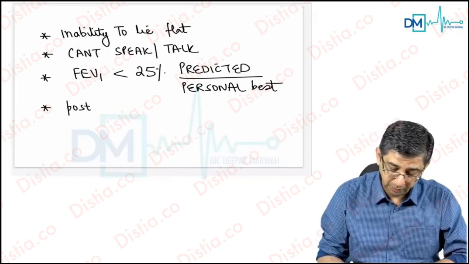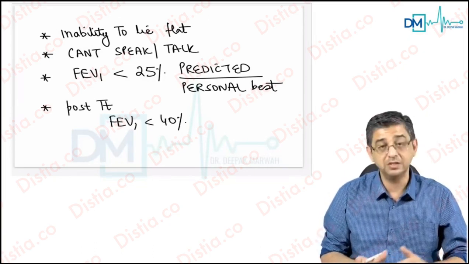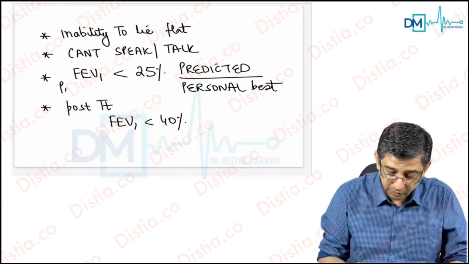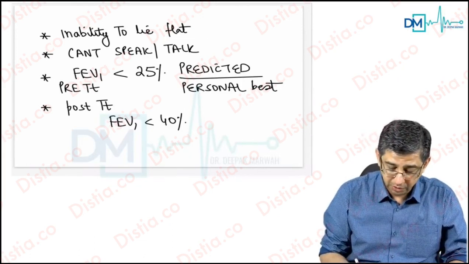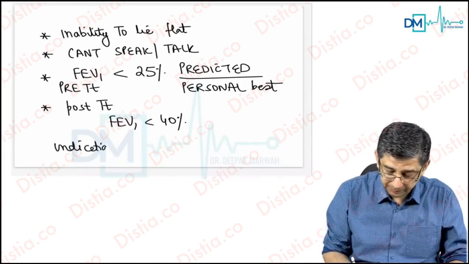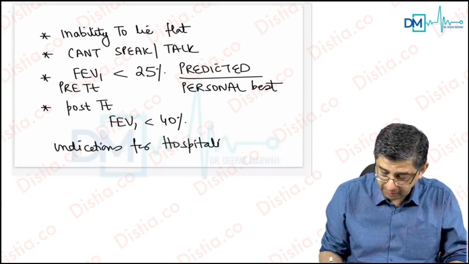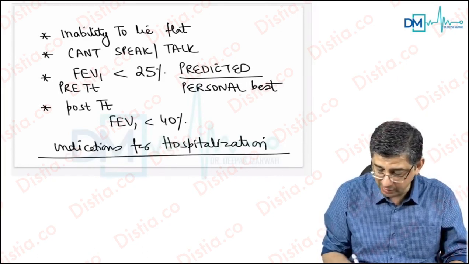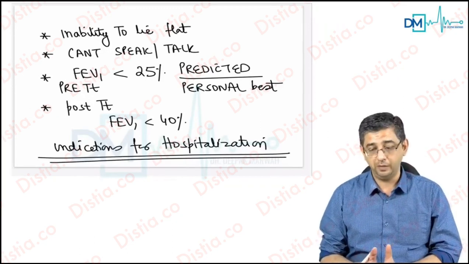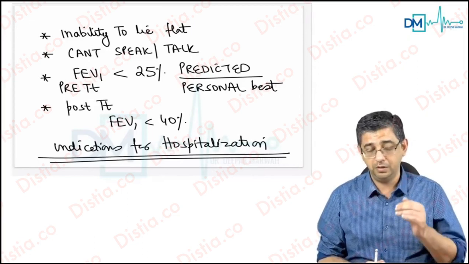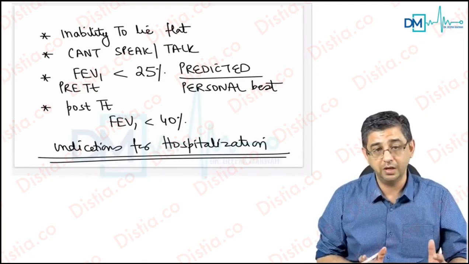You have done treatment of the patient, and post-treatment, the FEV1 of the patient is still less than 40%. That is still severe acute asthma. So pre-treatment values less than 25%, post-treatment less than 40%, then these are indications for hospitalization in an asthmatic. Most of the time in the casualty, we might give basic medical care and send the patient back home. But in these situations that I've taught you, you have to admit the patient in the hospital and give care, because carbon dioxide narcosis is developing in the patient, respiratory muscle fatigue will start developing, and because of respiratory acidosis, the person can expire.